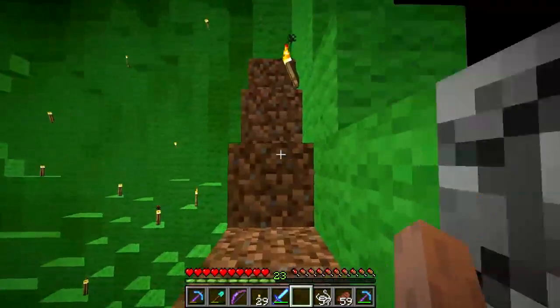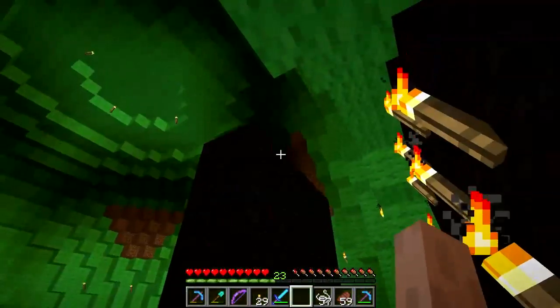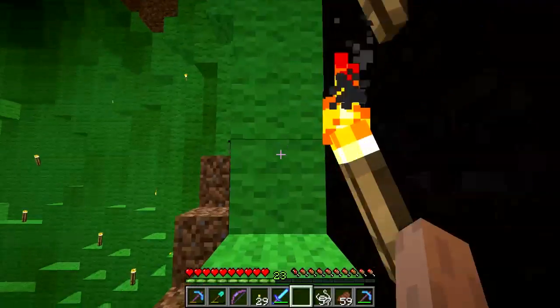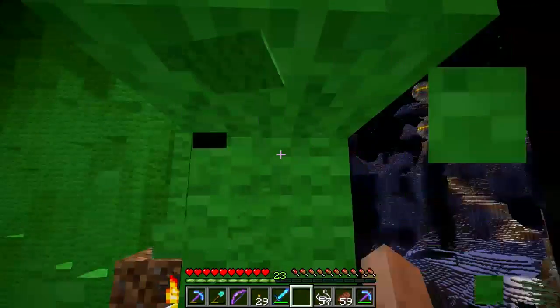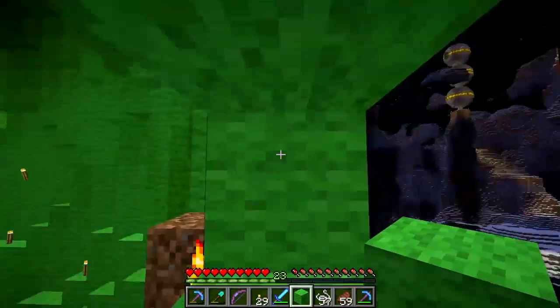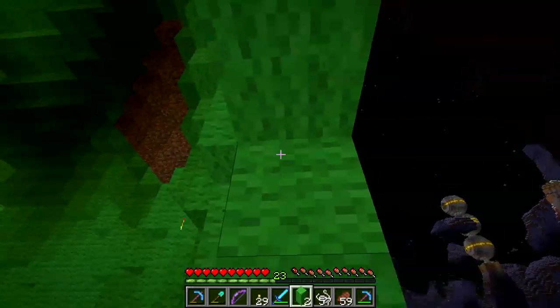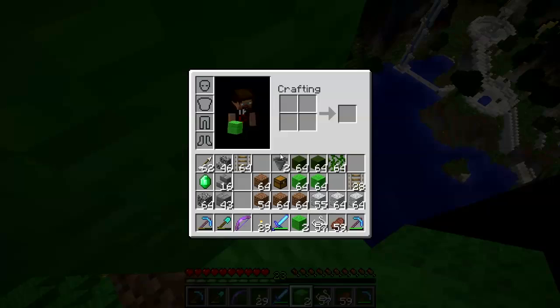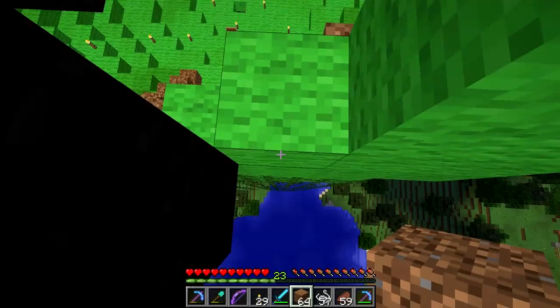That would be false symmetry. Cool. All right, let's see. It would have to be out here around. I didn't think to bring a shears. Jeez. All right, let's just scaffold out there a little bit.